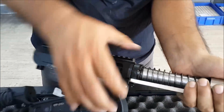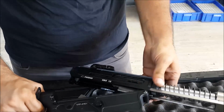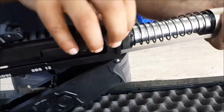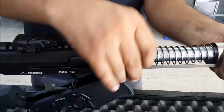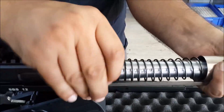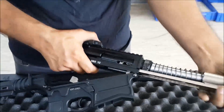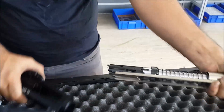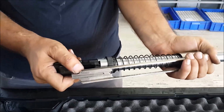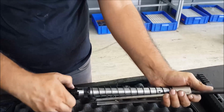For the first movement, it's very simple to screw off the barrel ring. As you see, now the barrel is free. So together with the action bar, spring and the mechanism, together with the barrel you take out, and you can completely disassemble all parts.